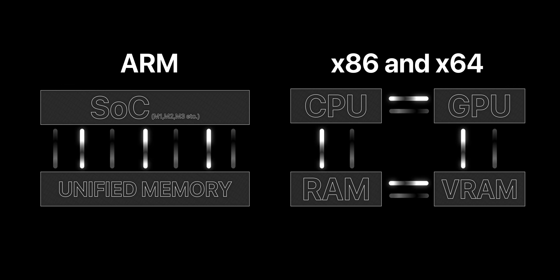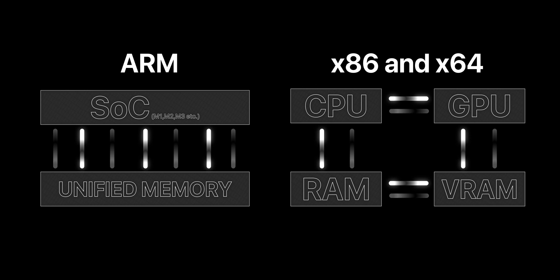On Macs with M-series chips, the RAM is a bit different from other RAM types. The RAM is actually part of the same chip that has the CPU and GPU in it. This means data transfer speeds are the fastest they could ever be, and that's why Apple also uses RAM as GPU memory. This design is super efficient and smart, but brings a couple of problems when RAM runs out.